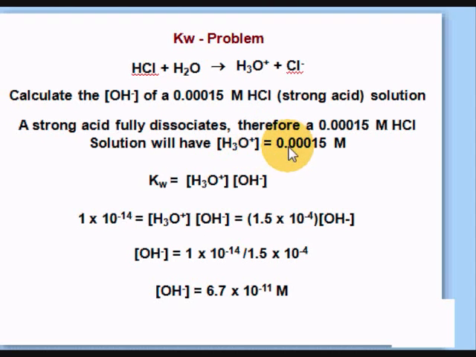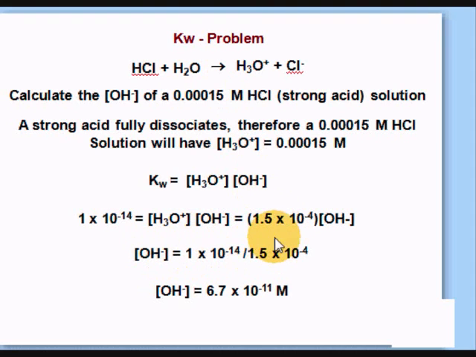Hydronium ion concentration is this molarity, same as what we had at the start. We've got the Kw for water. The ionization constant is 1 by 10 to the minus 14. We are looking for the OH minus. We now have the H3O by dissociation with the acid added. It's going to be the same figure as this figure here. It's changed slightly, the notation's different, but it's the exact same thing. 1.5 by 10 to the minus 4 is the exact same as 0.00015. Okay, that's the point there.